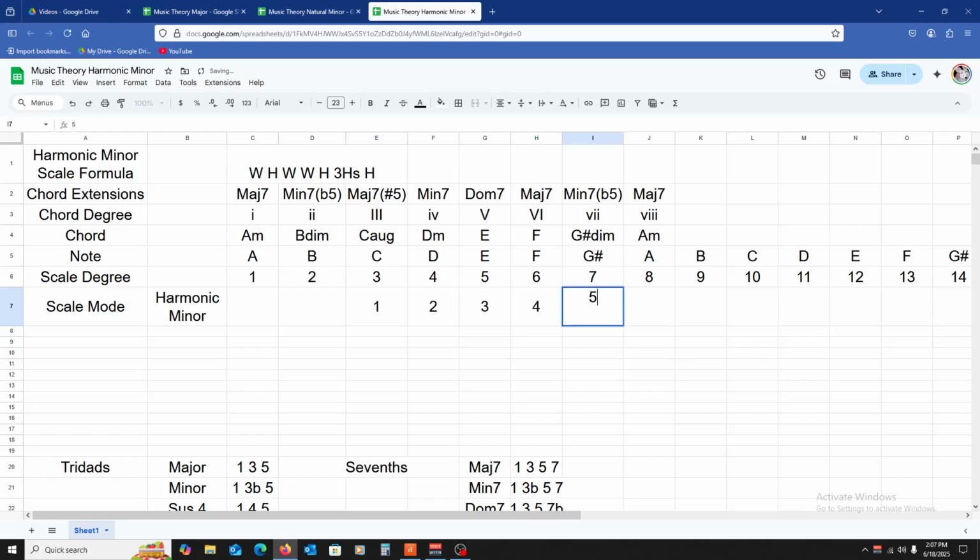All right. For our C augmented, if we start here on our C and call that the 1, 1, 2, 3, 4, 5. We know that a C augmented is going to be a C, an E, and a G sharp. Okay, and that's how we can figure out what notes belong in each of these chords.